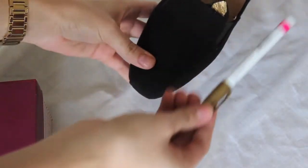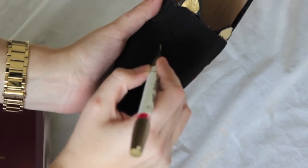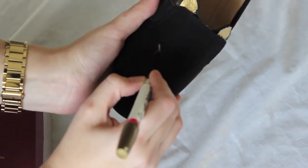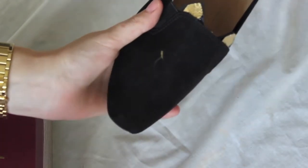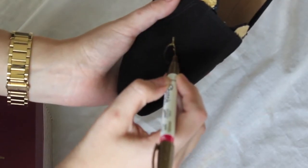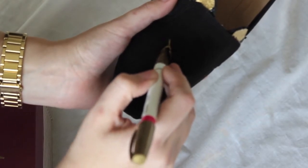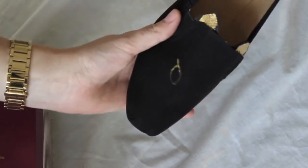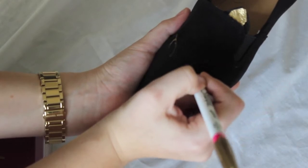Now you're gonna take your gold Sharpie. And my Sharpie was actually broken, so this was a really difficult process for me. But I suggest you get like the thicker felt tip marker, and you're gonna make the eyes. You can make the eyes however you like, but I'm gonna make mine like an almond shape and almost with a kind of wing eye effect at the top, just so it makes it a little bit more chic. And you're just gonna create two little almond shapes on each side that represent the eyes of the cat.